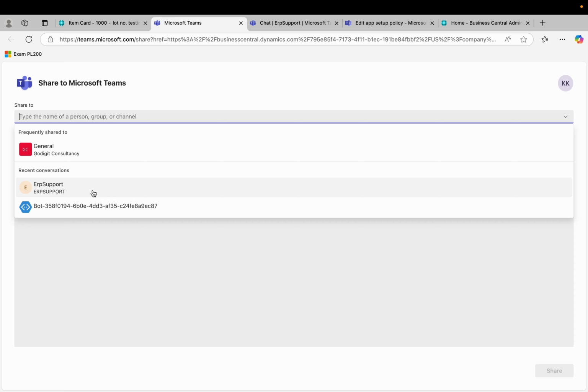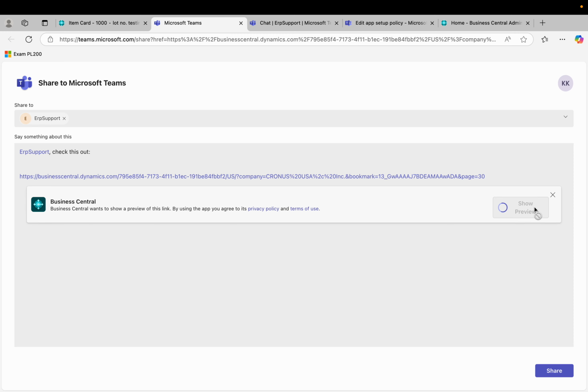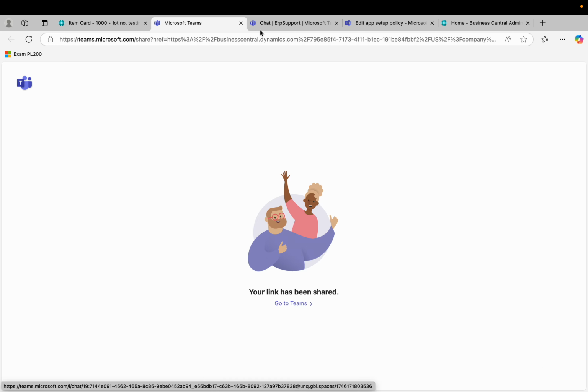So let's say I select my chat, it is first of all generating a link, but it is also giving me this option of show preview. So if I select this, it again changed this link into this card form with this details button. And now if I share, that's it.